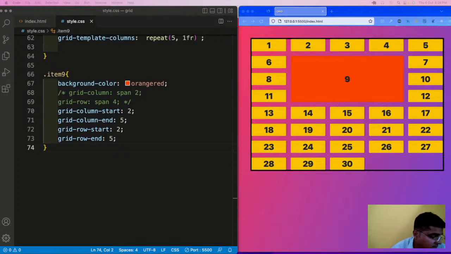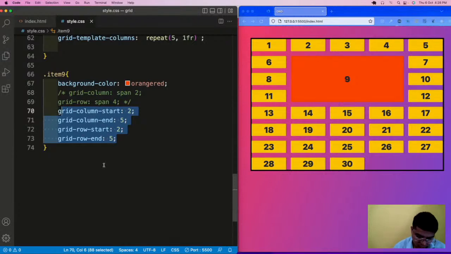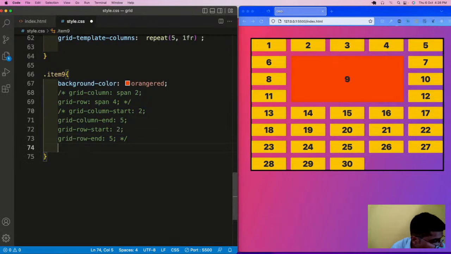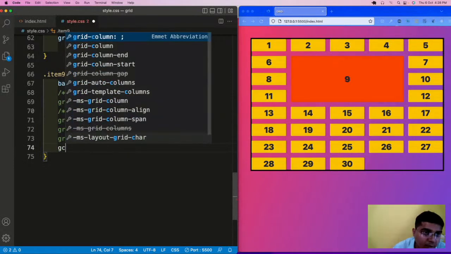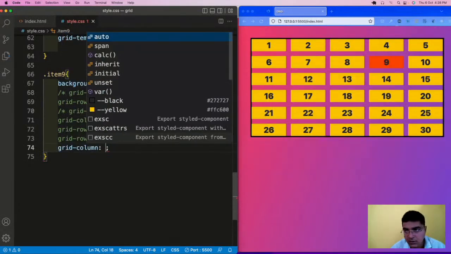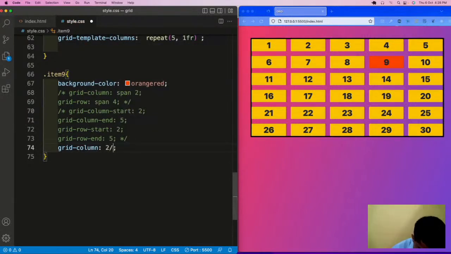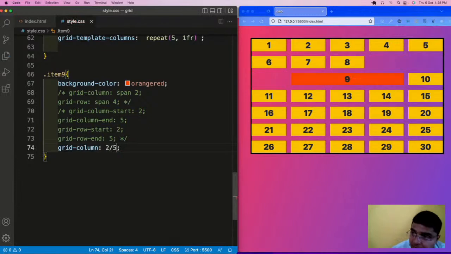So let us have another shortcut for this, because you never know which one you will be using. So we have grid column. I want this to start from 2 and end at 5. So it starts from 2 and ends at 5 in the same line of code.